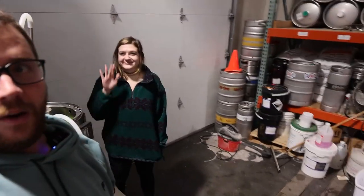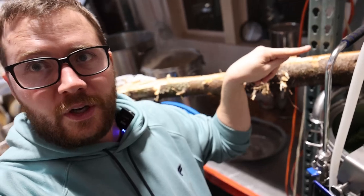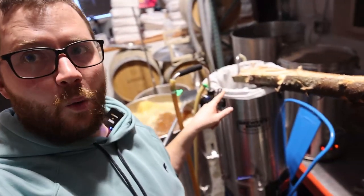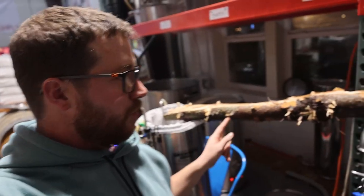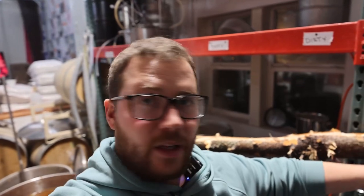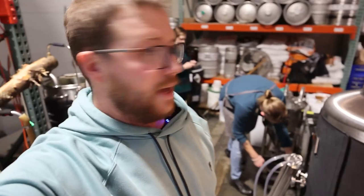The pine needles were carefully picked and pruned from the branches. We're going into that kettle and doing an infusion in all the pine needles — going right from the boil into there, so it's infusing hot and getting a lot of the sappy, resiny goodness. Then from there, after the infusion, we're going through this tree luge into what I'm calling a wort grant. Warren put a little bag filter in there, and we've also got our wort chiller in there. After the tree luge — where we've probably lost a little heat through the Brazilla and the surface area of the luge — we'll use that as a wort grant where the chiller will chill the wort down, pine-infused, and then pump right into the fermenter.